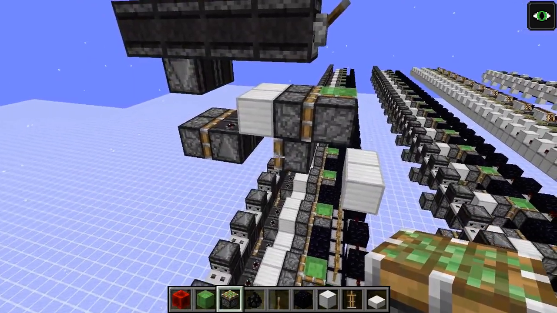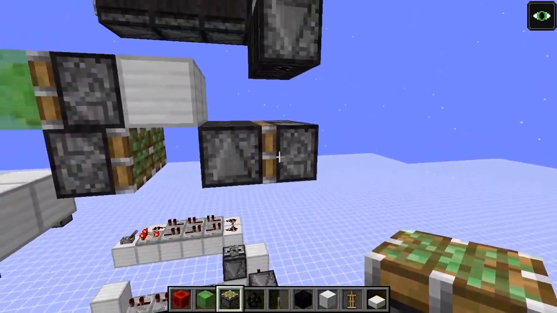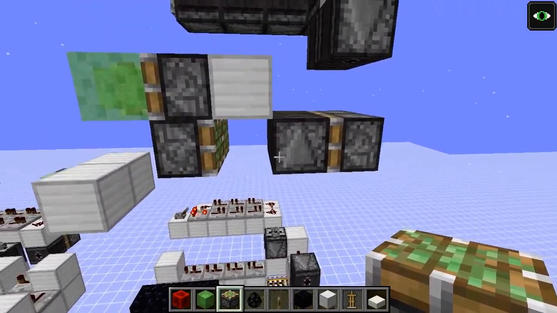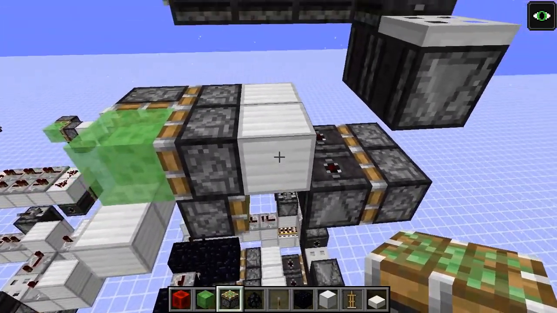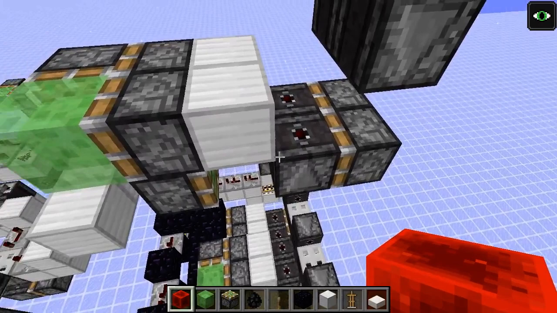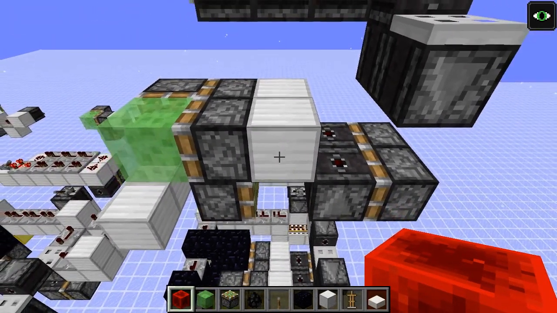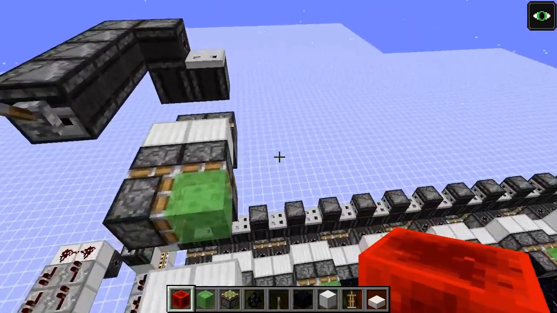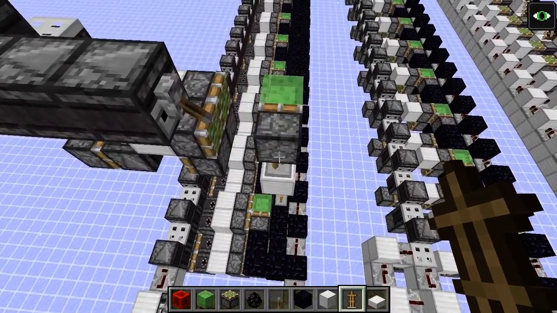This is the 0 game tick generator that he uses in his design. It consists of these 2 pistons, an observer, and a solid block. It pushes the observer into place, which powers this block, powering this piston, removing the observer. And in that way, this block is both powered and then unpowered in the same game tick. 0 tick pulses have the interesting property that they don't interact with entities.